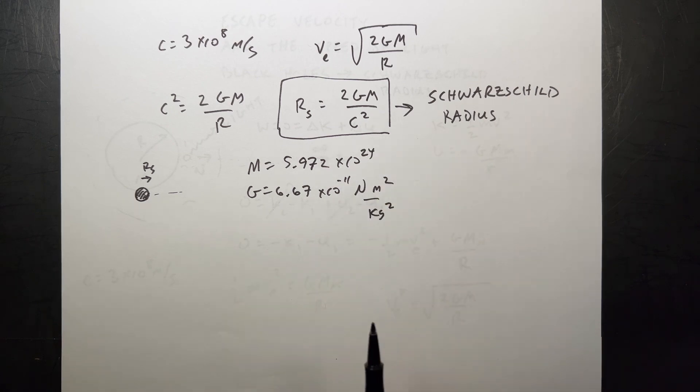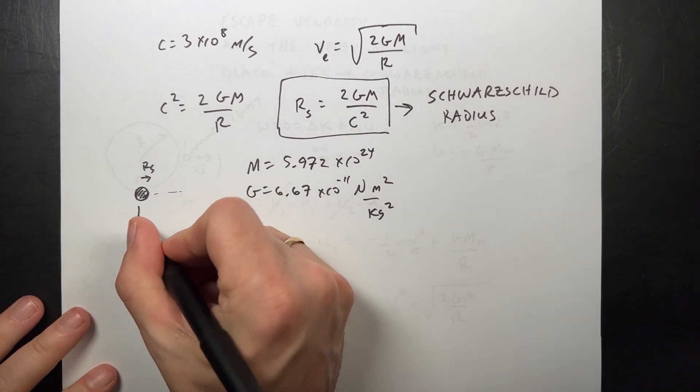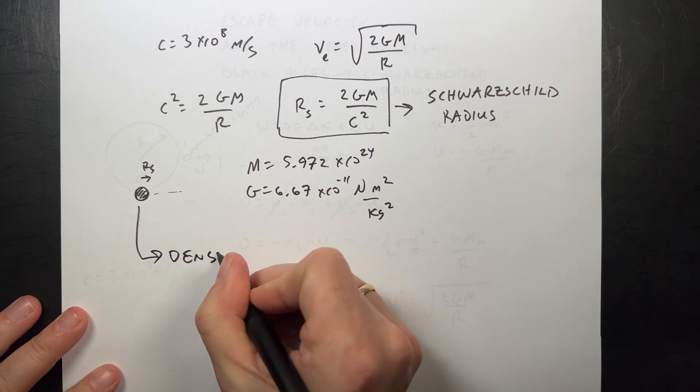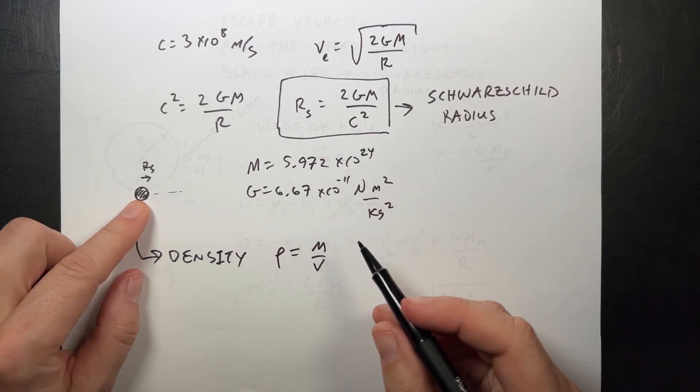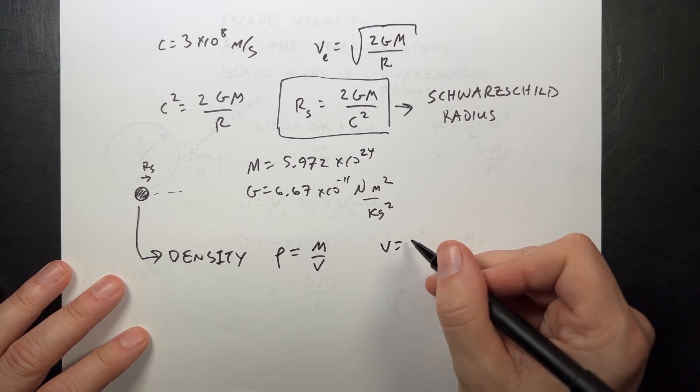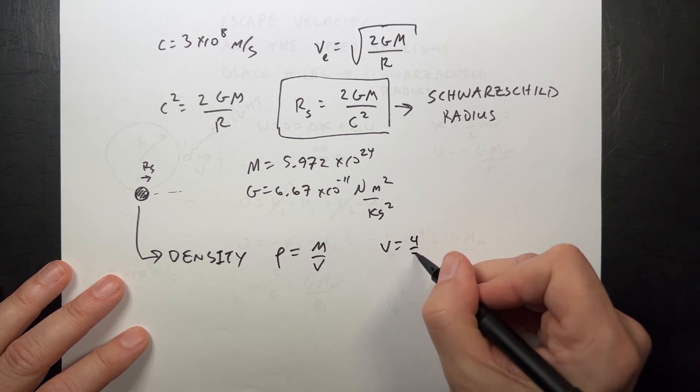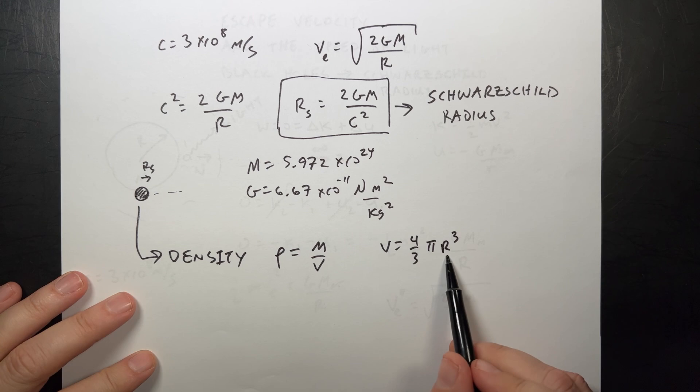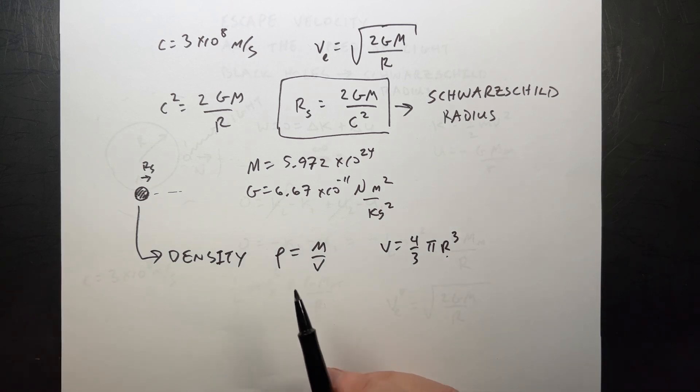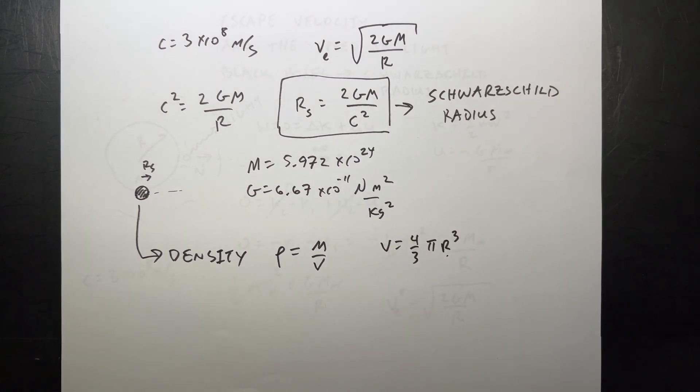Now, I want to calculate that. I'm going to put in my values. I'm going to do it in Python. But I also want to calculate the density. Density, we'll say rho, is mass over volume. But if it's a sphere, then the volume of a sphere is 4 thirds pi r cubed. So I calculate the r, I can calculate the volume, I can calculate the density. And I'm not going to put it all as one equation because I don't really care. I'm just going to calculate all that stuff. And it'll be fun. And then we can do it also for the sun. In the sun, we're just going to change the masses. 1.99 times 10 to the 30th kilograms. Okay, let's jump over to Python.